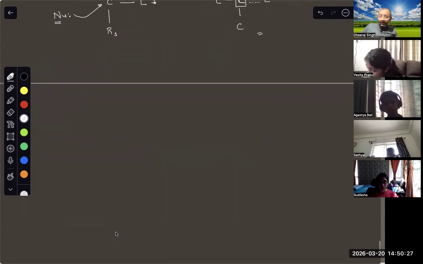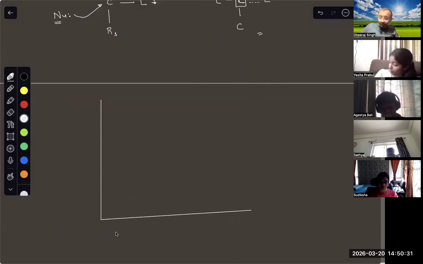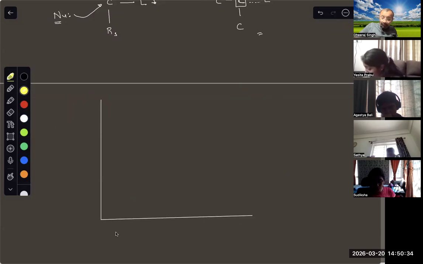Now, one last thing is the energy diagram. How many transition states do you have here? One, sir. One. Do you have any intermediate, that is, an intermediate compound created like a carbocation? No. No intermediate means only one transition state. One intermediate has two transition states. Two intermediates will have four transition states. So there is no intermediate. So it's a straightforward curve like this.